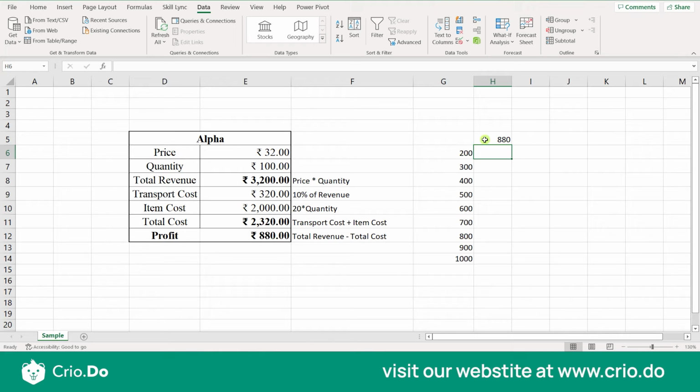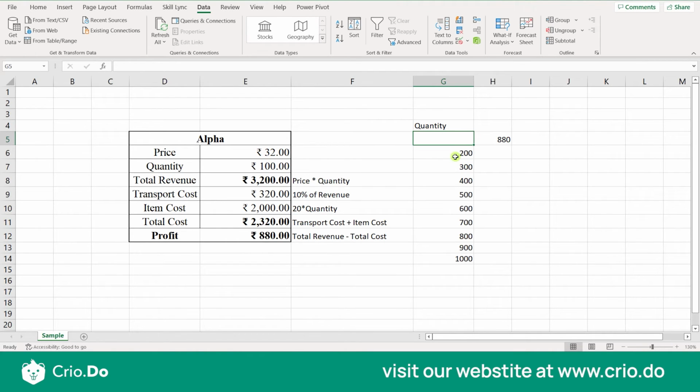So I can do it with the Scenario Manager as well, but every time I need to run it or I need to provide the scenarios. The other case, what you can do, you can actually write here all the data set here, and how you can do it here. So this is basically my quantity here. Let me write here quantity. So this is the quantity what we are giving. So 100 we already provided.